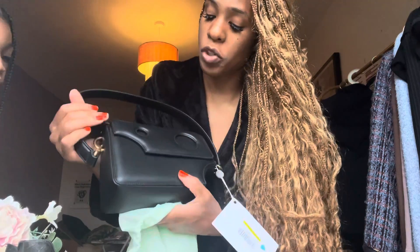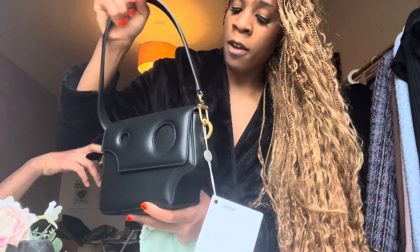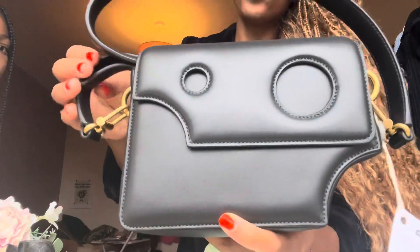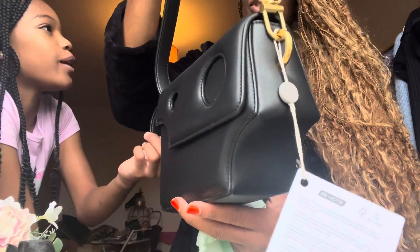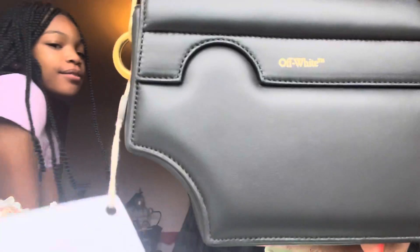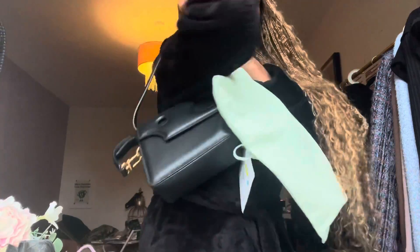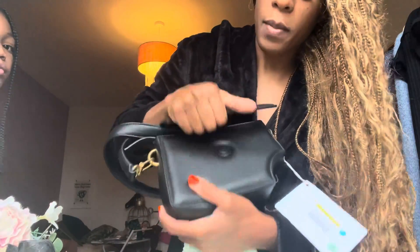It's actually called the Burrow bag. They have a Burrow 22 and a Burrow 24, and I wasn't sure about the size difference — I wanted the bigger one so I was deliberating. I thought, you know what, I'll buy it and if it's too small I'll take it back. This is the Burrow 22. I originally thought I was going to get the white one because I'm really in love with the white, but here it is.